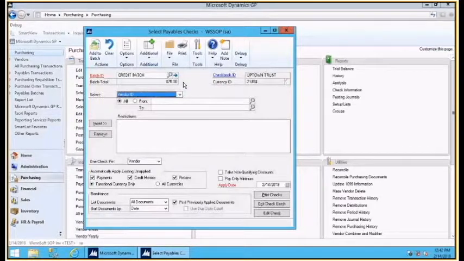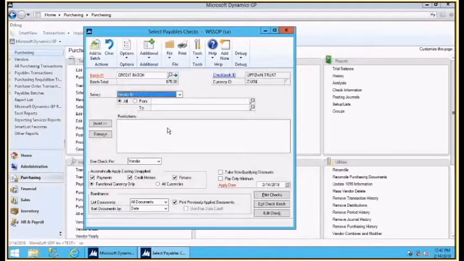Well, the reason that's happening is because down here in my setup options, I have it marked to automatically apply existing unapplied payments, credit memos, and returns. What I probably didn't realize with this vendor is I actually have a $25 credit that was issued for this vendor. So I've got that out there, not applied to anything, and then I also have my $100 invoice. With those options marked, the system is automatically going to apply that $25 credit, and so the net check that the system's going to try to generate is just $75.